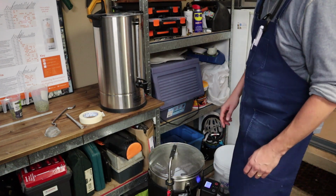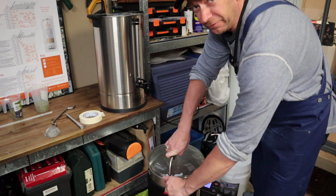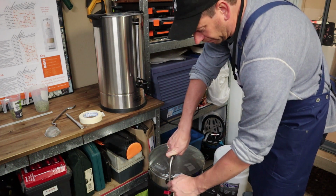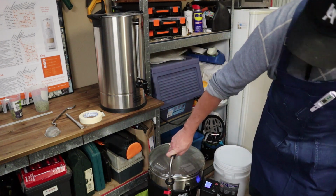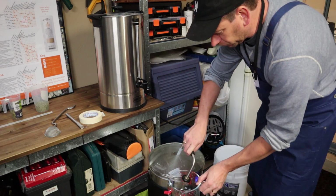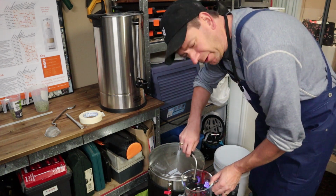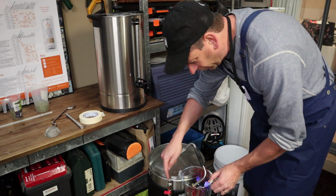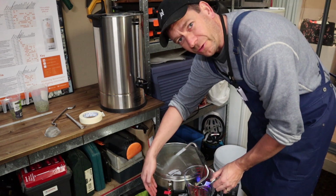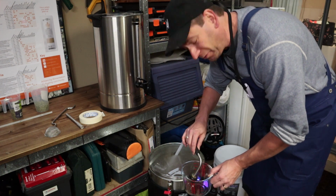Righto, it's the end of the mash. Really clear wort. I have to admit, that little bit there, if anyone's come up with an idea, when you lift out that pipe and the water just spills all over the pump cover, if you've got an idea how to deal with that, please let us know.